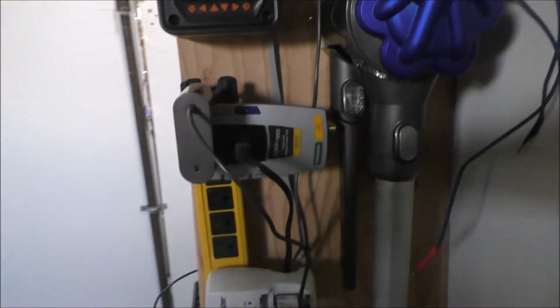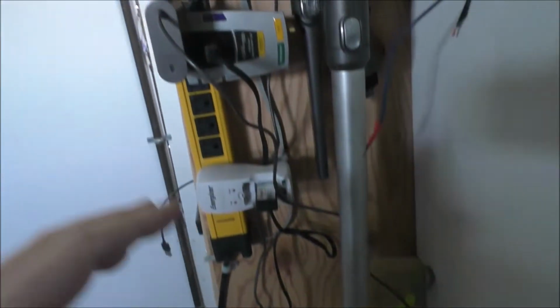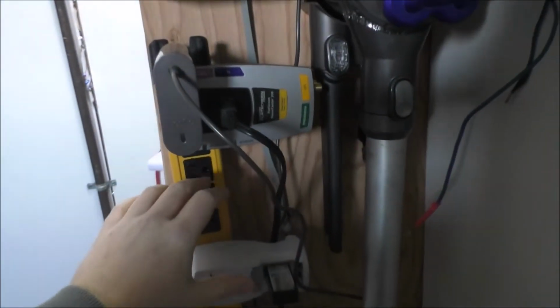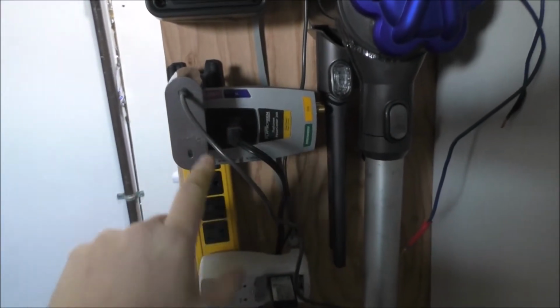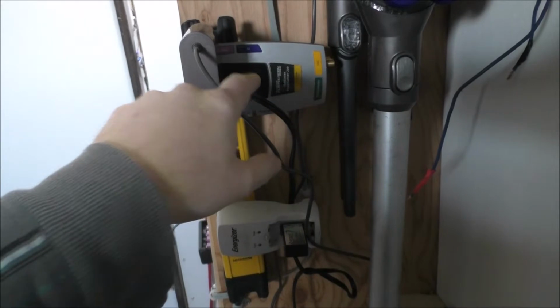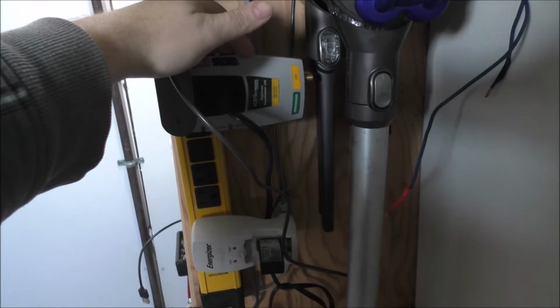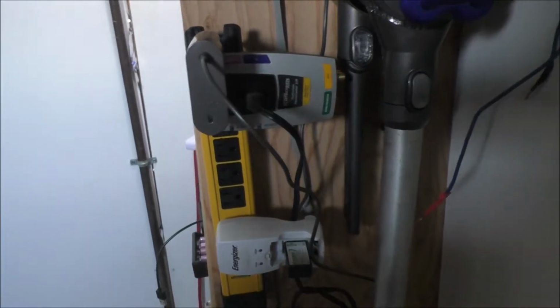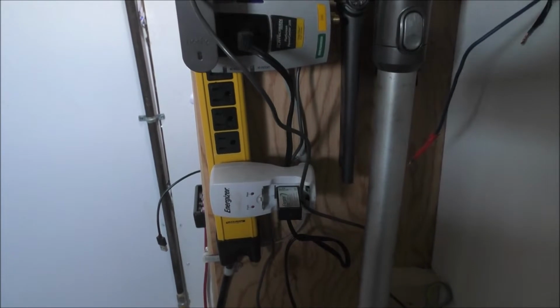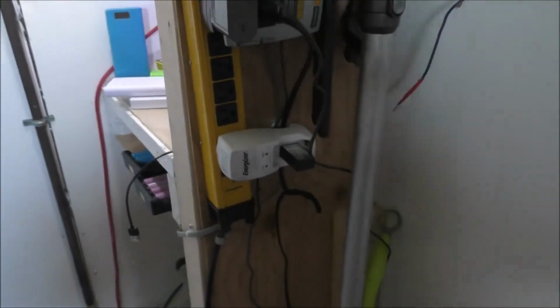So I rearranged a lot of the stuff on the floor here, guys. I got rid of that monster power bar and all that. I downsized to a smaller power bar, and then my two components, the Dyson and the battery charger for my drill, are plugged into a power conditioner, and that kind of takes the modified sine wave and smooths it out a tad. That way it's not as harsh on things. And then this thing is just a little battery charger for 9 volt, and that's it.